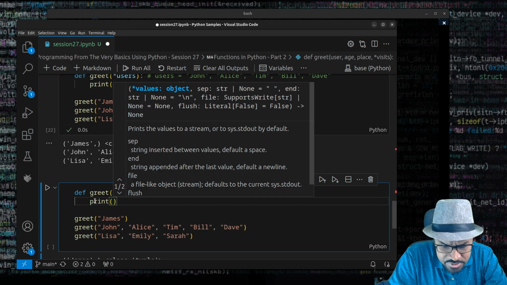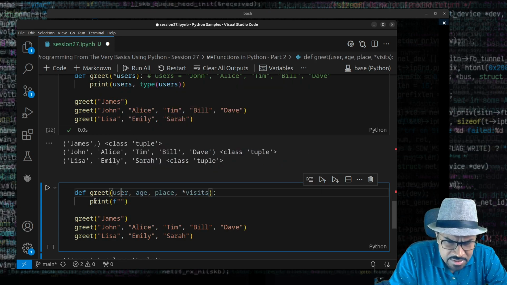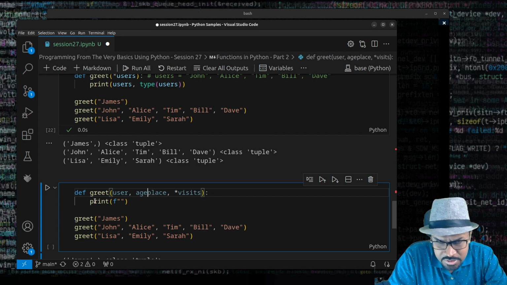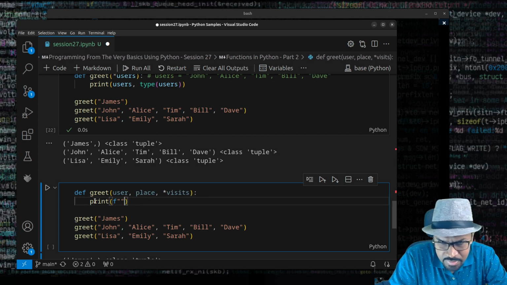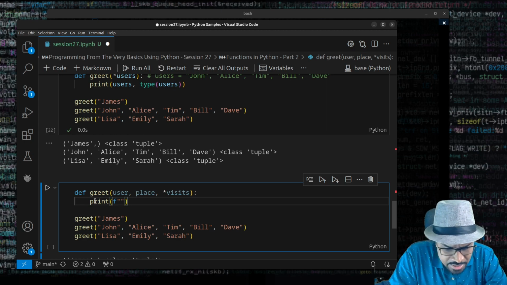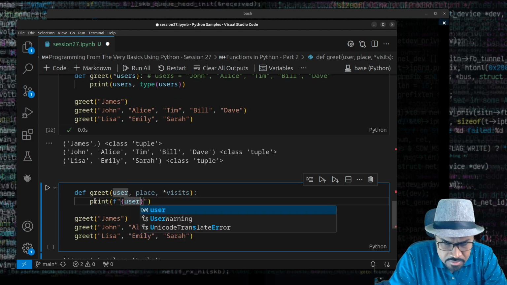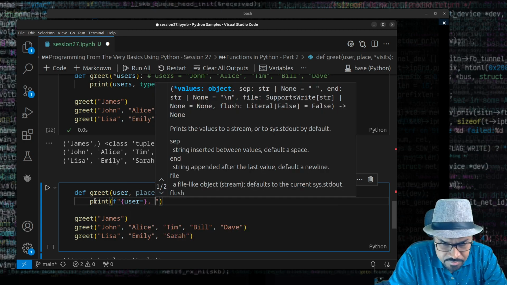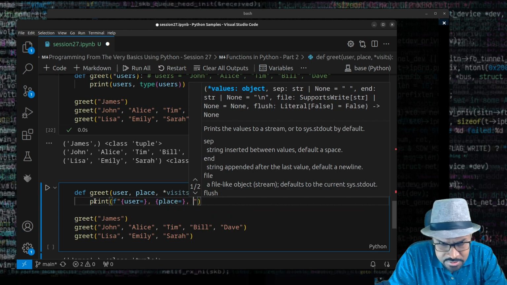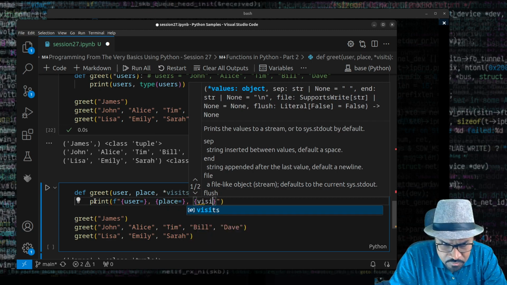Maybe I'll just remove age from here. It doesn't matter. Just want to keep it simple. Let's say user, place, and visits. This time I'm just going to print the value of user, print the value for place, and print the value for visits.